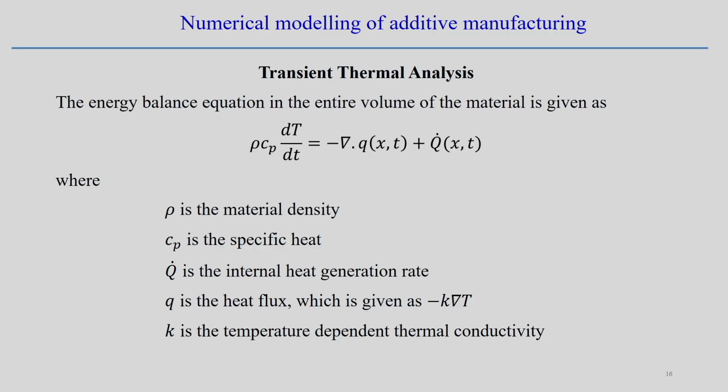Now if you look at this particular equation, the internal heat generation term Q dot is associated with the governing equation. When you develop the heat source model, if you assume this is a volumetric heat source model, then that heat source model has to be incorporated as this term in the governing equation. But definitely it is defined as heat generation per unit volume, per unit time. So whatever heat source model you try to utilize that is suitable for this particular process is implemented, or incorporated, through this internal heat generation term in this governing equation. So that is the part of the heat transfer analysis.